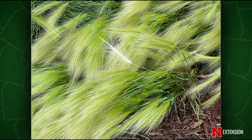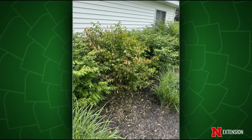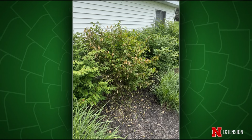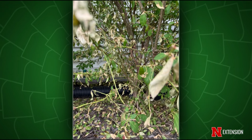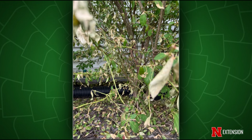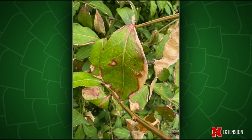All right. Let's see, Kyle, you have 3 pictures on the first one. This viewer wants to know what is going on with one of 4 burning bushes on the property. Yeah, I would like to know as well. Whatever is going on, I don't think it's anything that we can actually see here. I know the next picture is going to show some leaf spots, things like that.